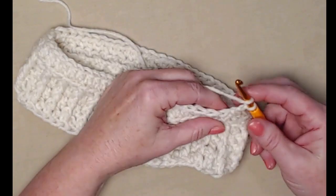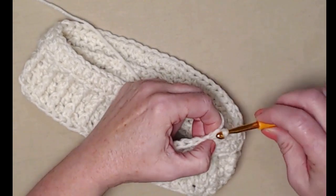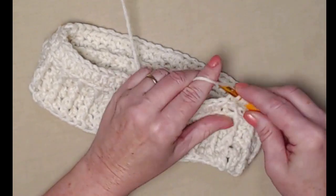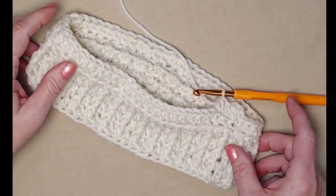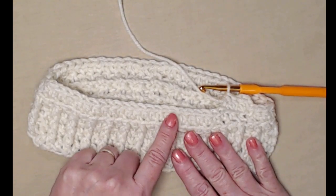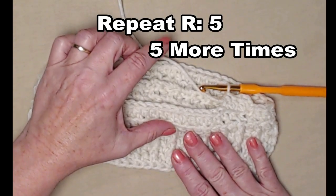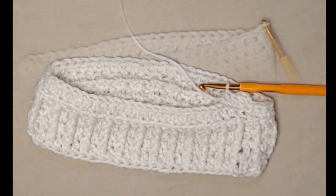All right, so we'll stitch a half double crochet in the back loop only, working all the way around. Then we'll join back to our chain 2 and repeat. And so we're going to repeat row 5 5 more times, and we'll have a total of 6 rows of half double crochets worked in the back loop only.